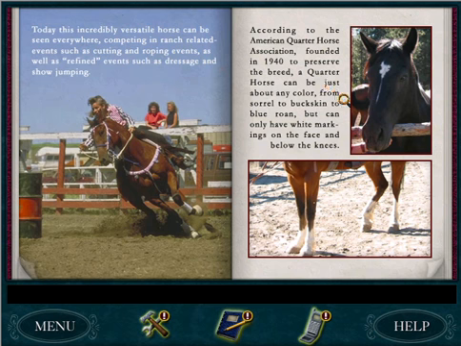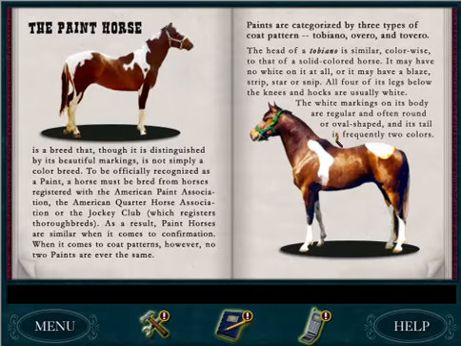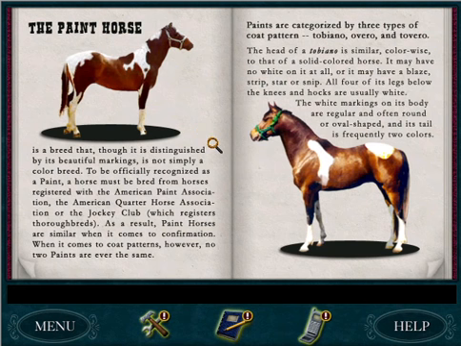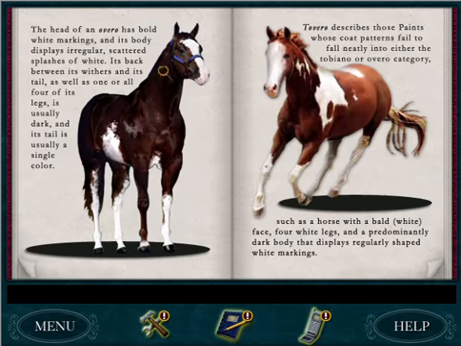A quarter horse can be just about any color, but can only have white markings on the face and below the knees. The paint horse. To be officially recognized as a paint, a horse must be bred from horses registered. Categorized by 3 types of coat pattern. Tobiano is that of a solid colored horse with no white or a blaze. The head of an overo has bold white markings. Tovero describes those paints whose coat patterns fail to fall neatly into either the Tobiano or Overo category.